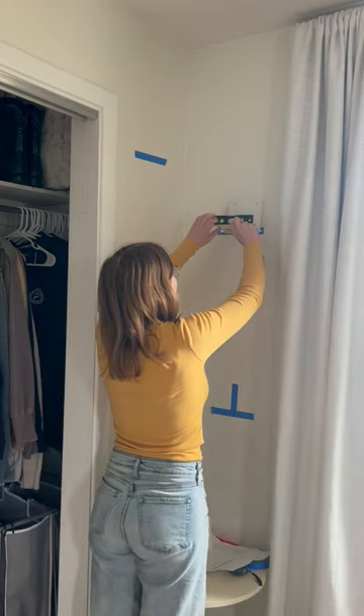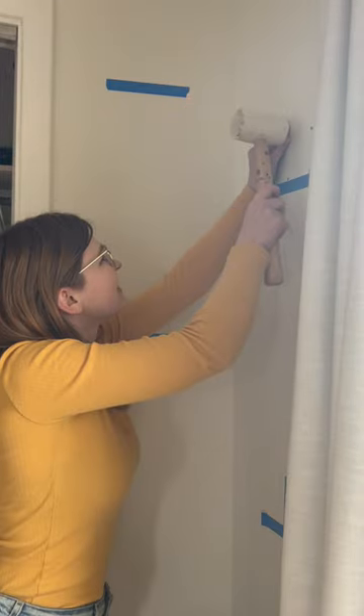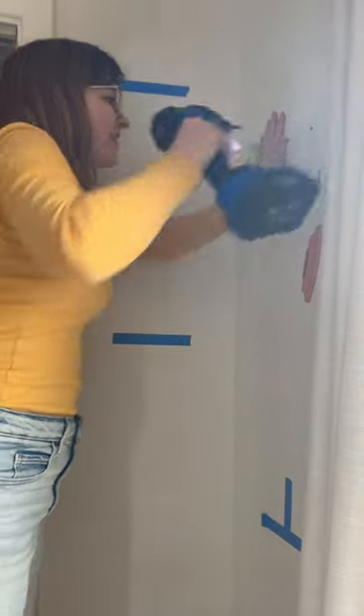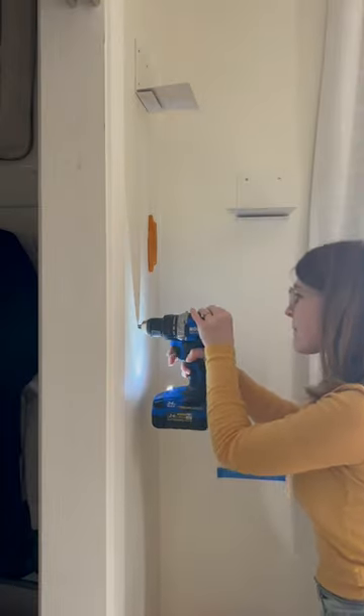The main purpose in adding these shelves was to make the space feel cozier and also to draw your eye up to make the room feel a little bit taller. Plus I thought it'd be a really cute way to incorporate the books into the rest of the room's decor in a unique way.